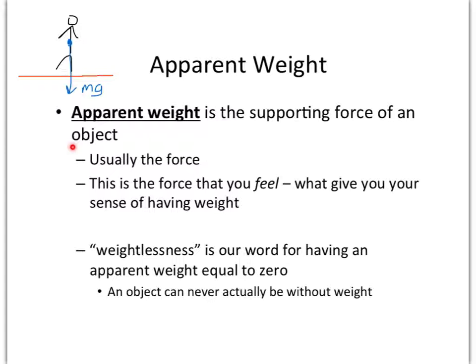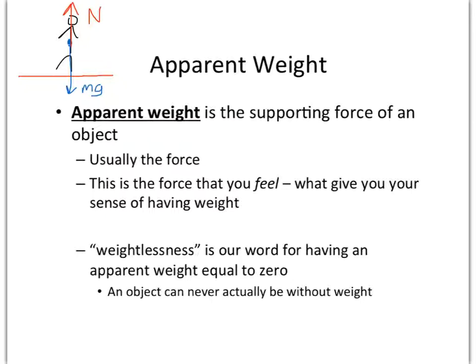The ground, or whatever surface you're standing on, provides an upwards force that tends to be at right angles to that ground. So it's perpendicular to the ground right there. So we'll call it the normal force. And we've given that the designation of N. Not to be confused with the unit Newton, but the normal force itself we just call N. You can call it Fn if you want. But that's the normal force.